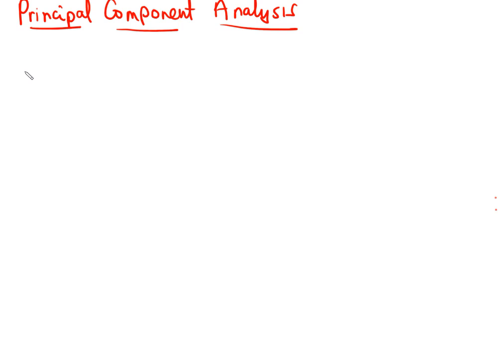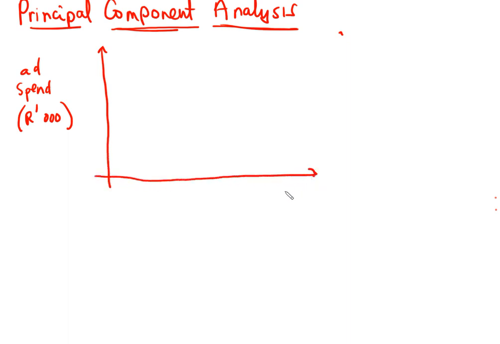So principal component analysis is used in both dimension reduction and unsupervised learning, but for our purposes right now we're going to use it for its power in dimension reduction, right? So imagine we have ad spend by Coca-Cola in thousands of rands. Rands is just a currency in South Africa where I am. And this is going to be population per country in Africa, in millions of people, not rands, Easton. This is going to be millions of people, right?